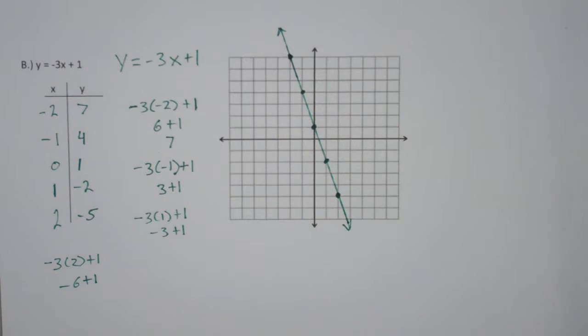But there you go. So each one of these examples is an example of how to graph a line using a t-chart or a table of values. And you'd utilize that table by choosing values of x if you're not already given those values and substituting them in to find the values of y.